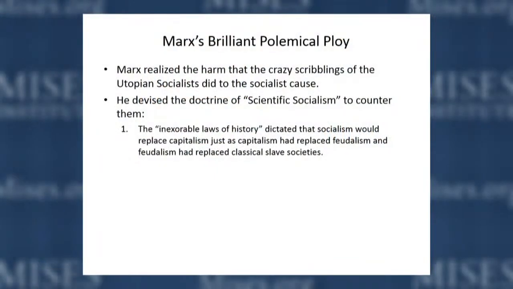And he said, look, socialism is going to come with the inevitability of the laws of nature, or the inexorable laws of nature will bring socialism about. Socialism will replace capitalism, just as capitalism replaced feudalism, just as feudalism replaced the slave societies of Greece and Rome. It's an ever upward movement towards the final stage of communism, which some people claim was another stage with Marx. We had to pass through socialism before we got to communism.